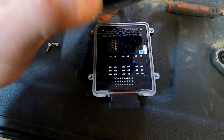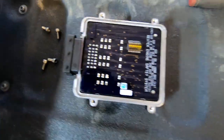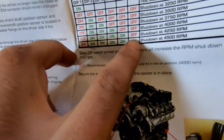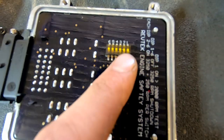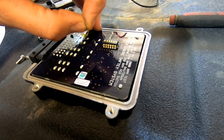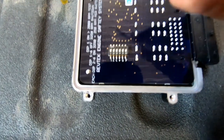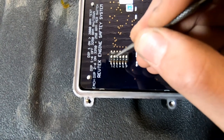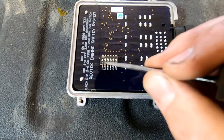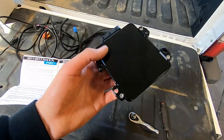To set it to shut down automatically at 4,500 RPM, use an allen key socket to take the cover off the module — be very careful with the circuit board inside. Here are your switches: for 4,500 RPM you want switch one off, and then two, three, four, five, and six on. There's a little yellow plastic film — peel that off and move the switches. Up means on. So switch one stays down, and switches two through six go up to the on position.